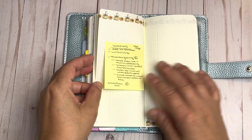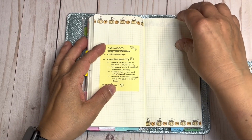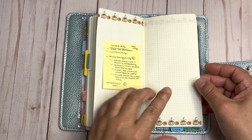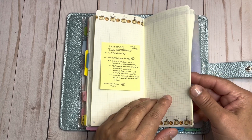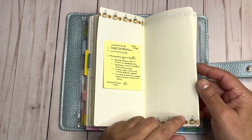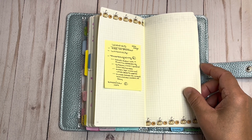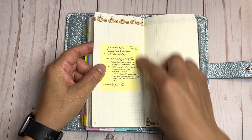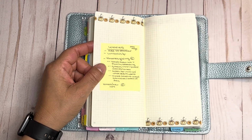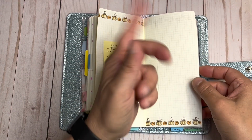And that's fine, because I just use this for packing lists, for anything that I need to quickly write. Now the back of my weeks, I always keep for documenting my holidays, like Thanksgiving, Christmas, and New Year's. I've done it for at least 2 years, maybe 3. I just put some washi to make sure I wouldn't use these pages, and I gave myself some extra pages so I can write extra things, and if I don't use them, I can just add pictures.